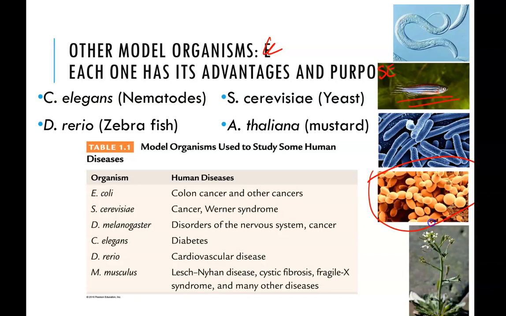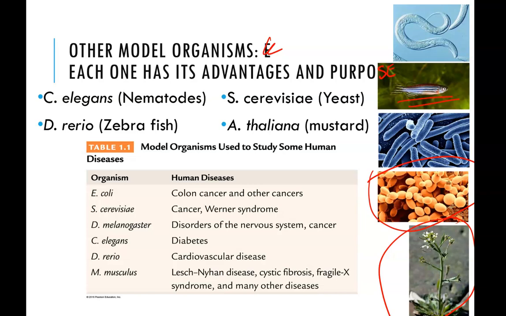And then, of course, we need a plant because plants are important too. When you have a small plant, this helps you basically in the same way that our mice or fruit flies help studying people. When you have a less complicated plant, you can more easily study the functions of genes and disease and things in this little plant that's easy to grow.